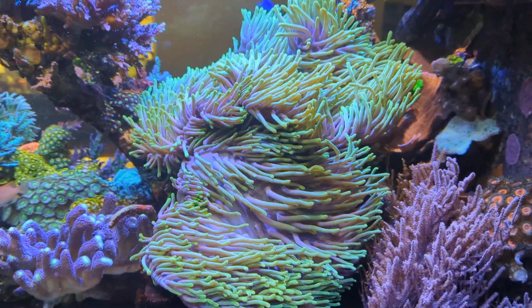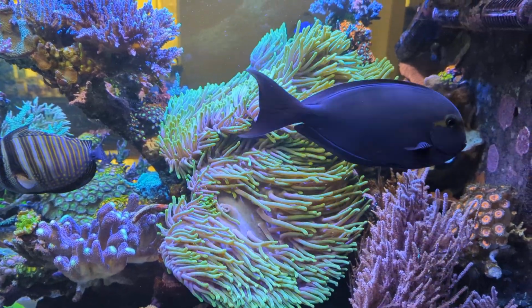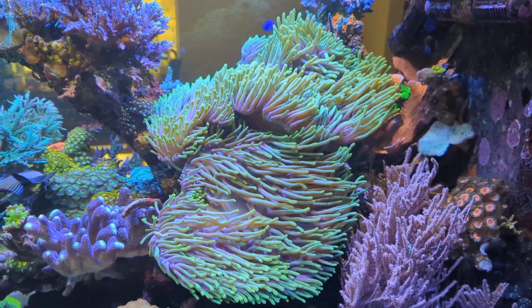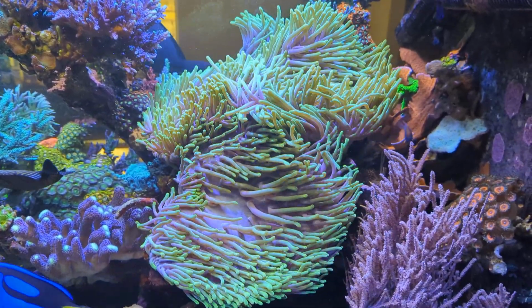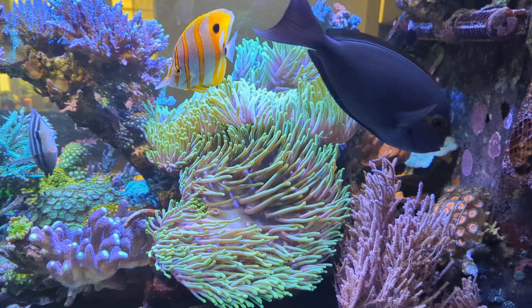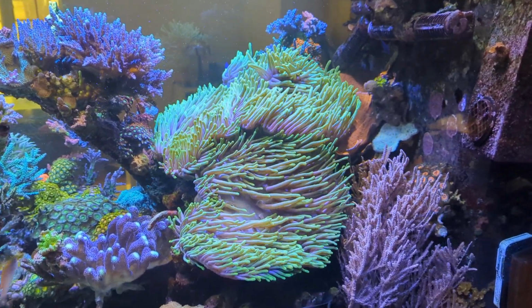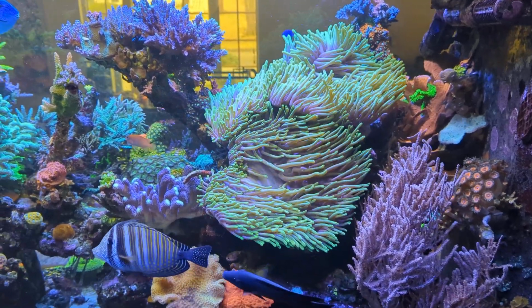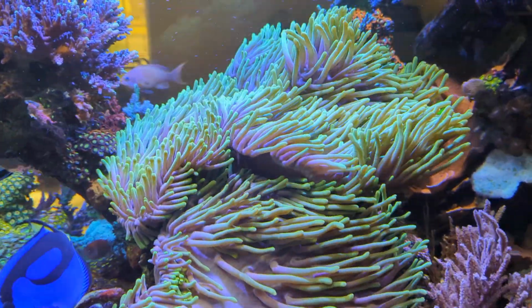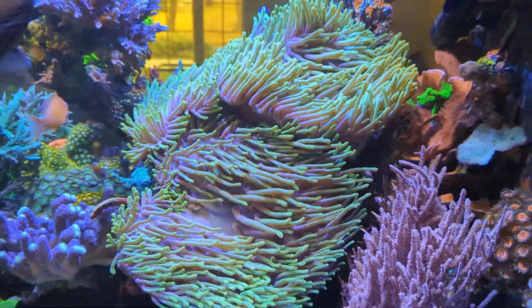Also, this I think is a magnificent anemone. When I purchased that from a local fish store, somebody didn't want it, so they sold it to me so cheap, $99. Now it's so big and split into two. He or she is a very good resident because they never move. They just stick there, but they have a very potent sting. My maroon clown doesn't really like to go here. When I touch the tentacle, they stick on my hand. It's crazy.